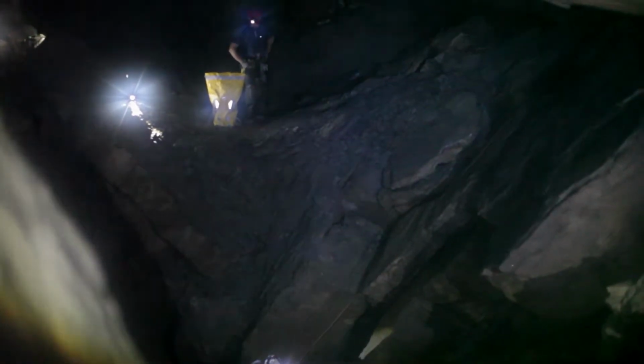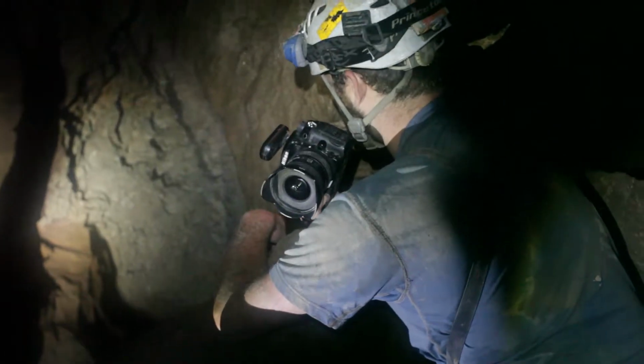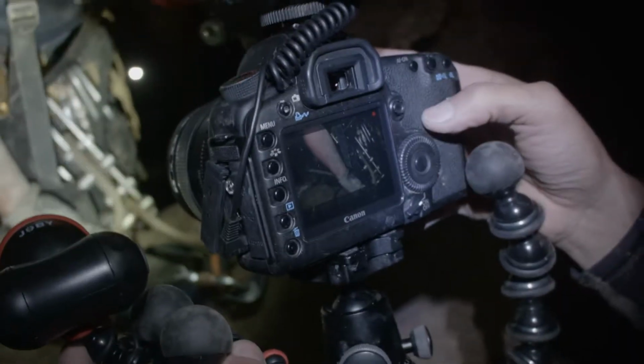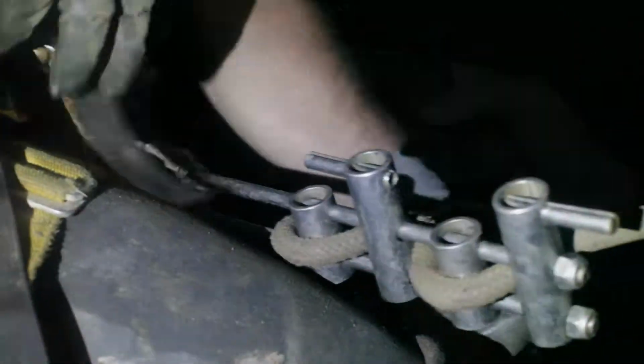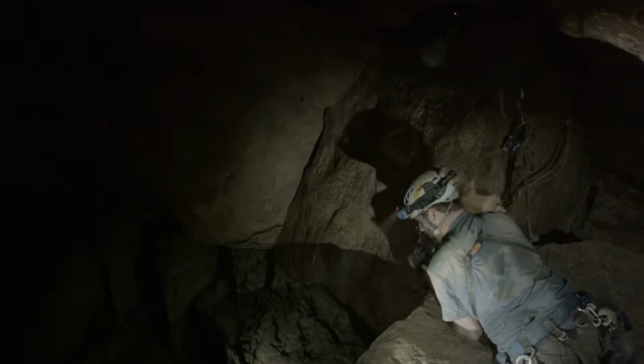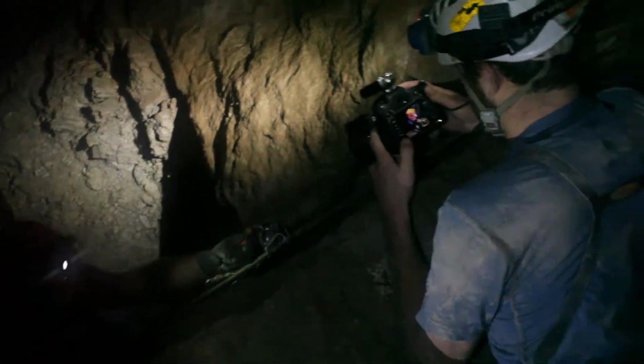This has given me a real appreciation for just how hard it is to get a well-lit image in this place. After a test shot, they have to climb around the cavern again, adjusting the output of each flash. It takes a lot of patience, but they both seem to love it, and that's what's setting them apart. Chris is a big kid, playing in the environment he knows best, who just happens to be a gifted creative professional. With a bit of patience, Chris gets his shot.